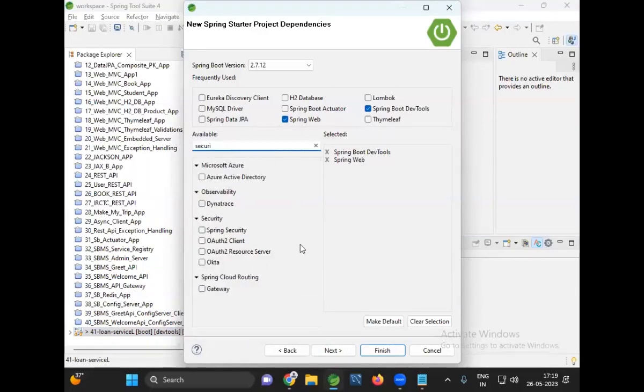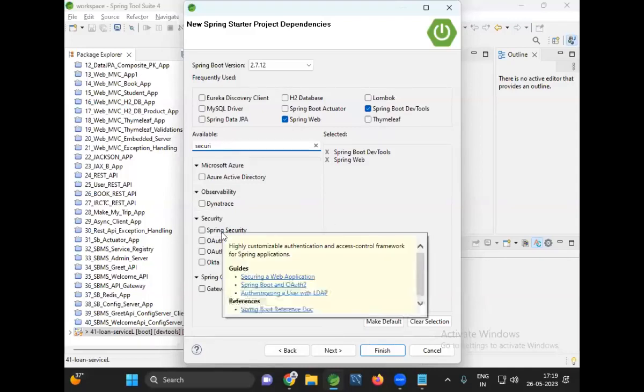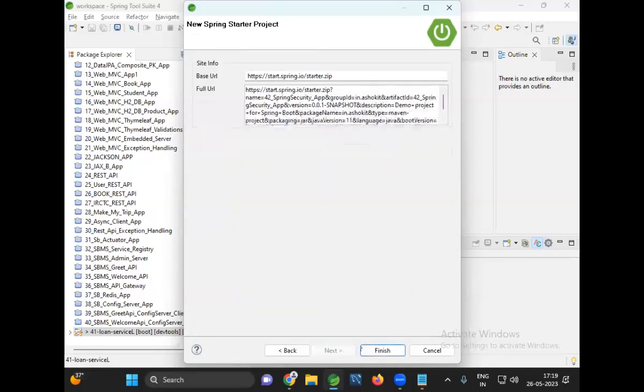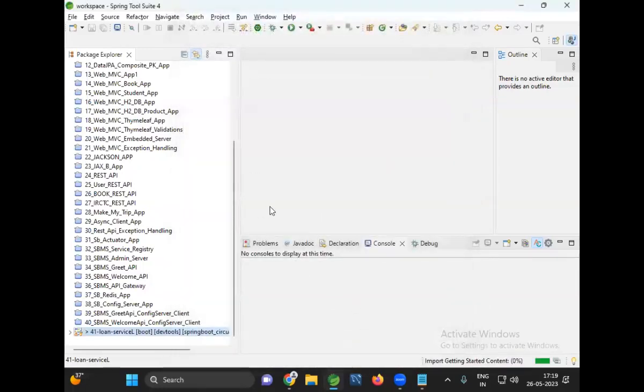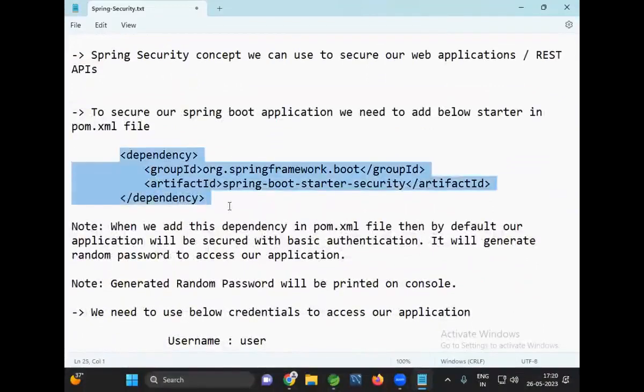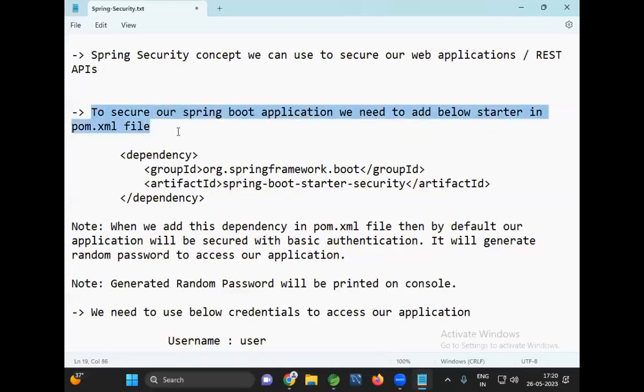In order to implement Spring Security, there is a starter called Spring Security Starter available. When we select it, by default, it will provide the security that is required for our application. To secure our boot application, we need to add the Spring Boot Starter Security dependency in the pom.xml.